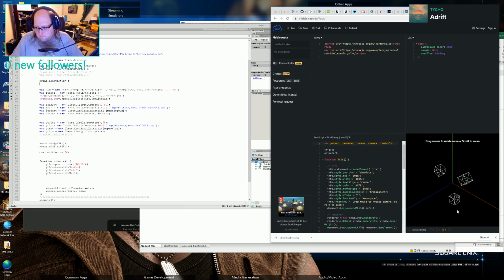This is rotating around Z, right? Oh, here we go. The camera actually has the camera thing in there. So rotating around the Z-axis.